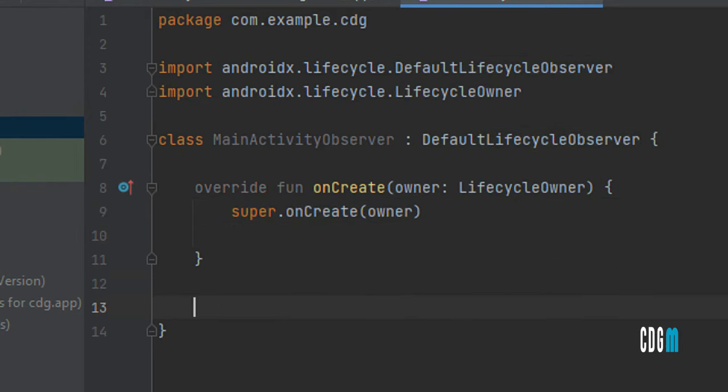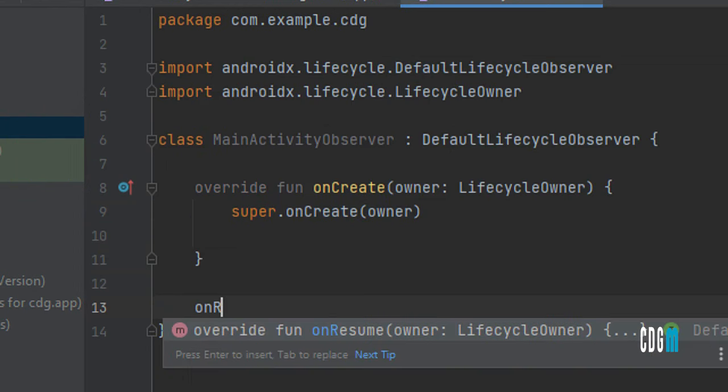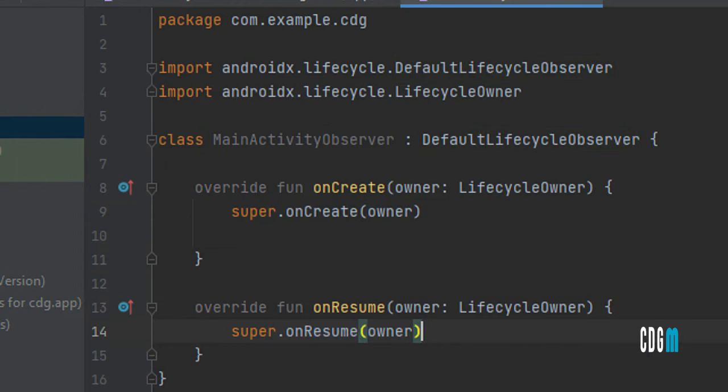And here let me print onResume. You can print any one of these. I hope you know about the lifecycle events.